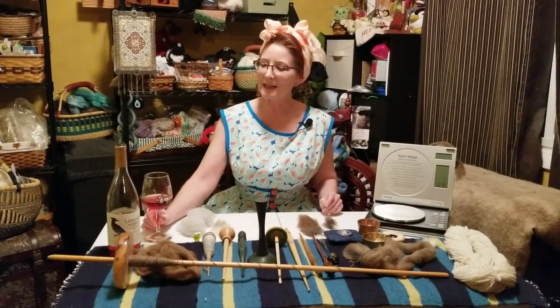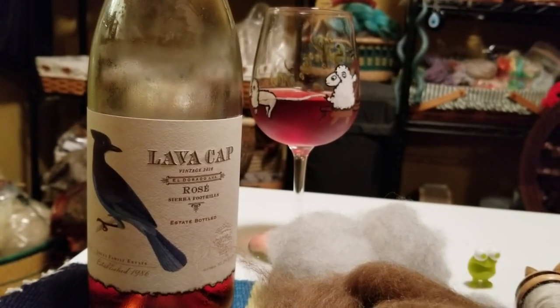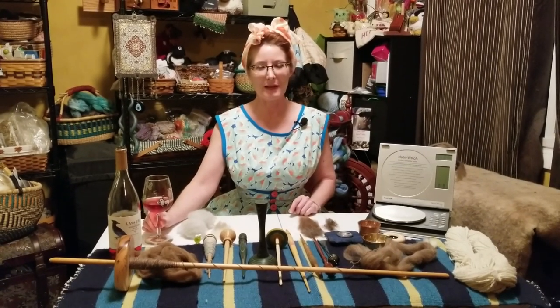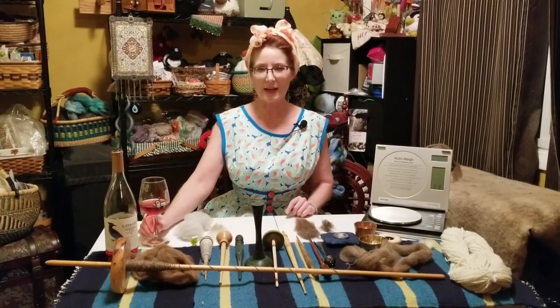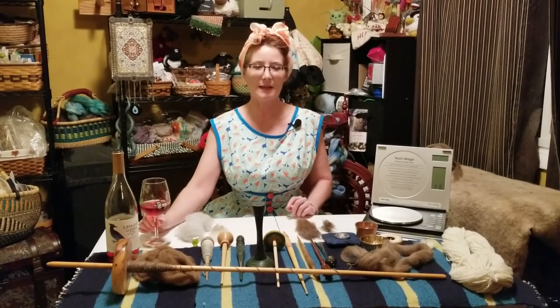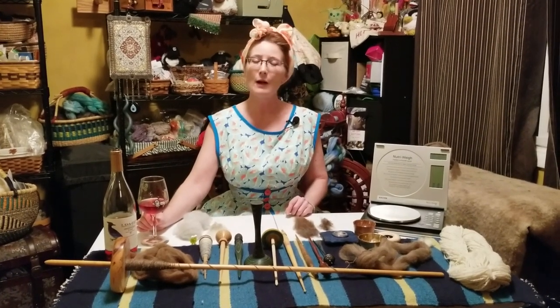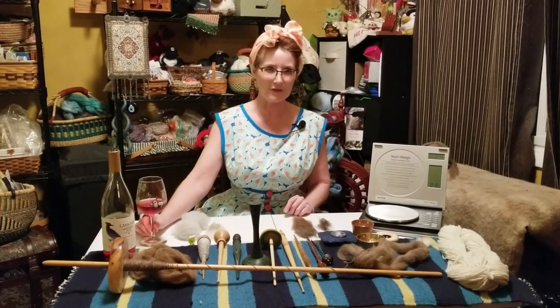So tonight in my glass is Lava Cap Rosé. For those of you that have been following me for a while, you'll know that Lava Cap is absolutely my favorite winery. It's located in the foothills of California. Please check out their website. They are located on a beautiful mountain, and the volcanic soil really lends itself well to the flavors of the wines that they have to offer.